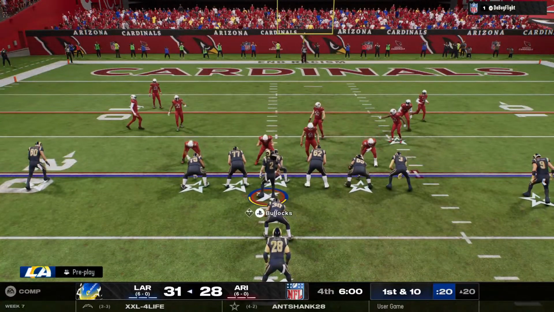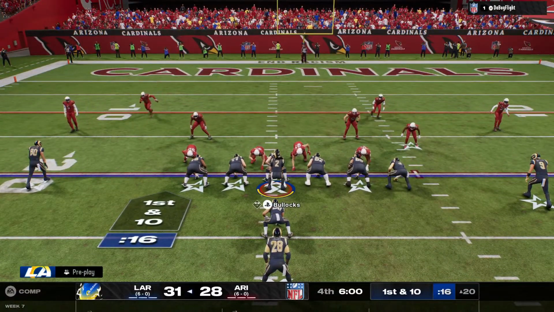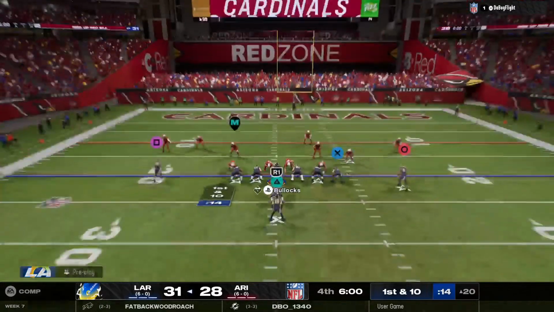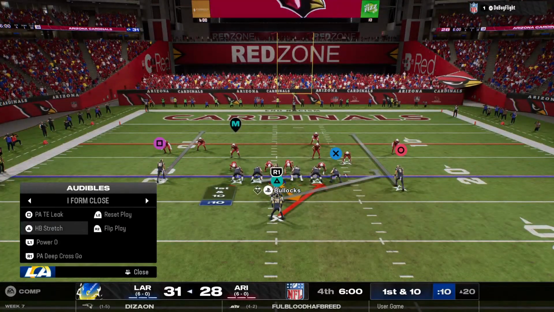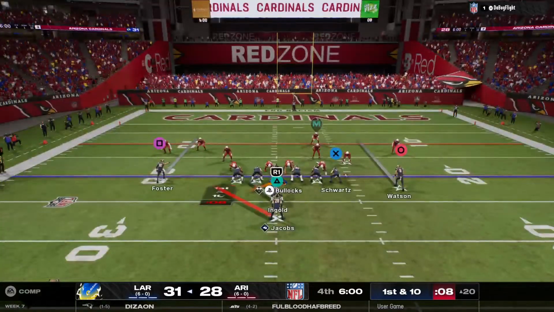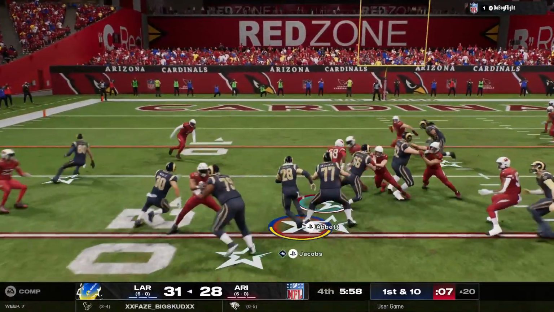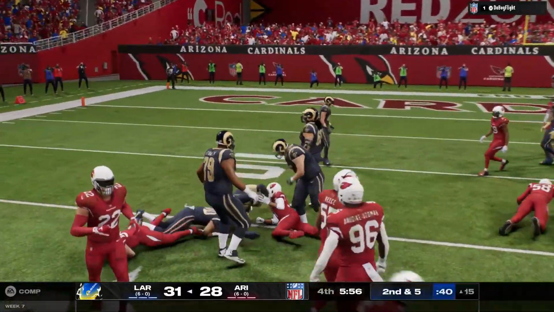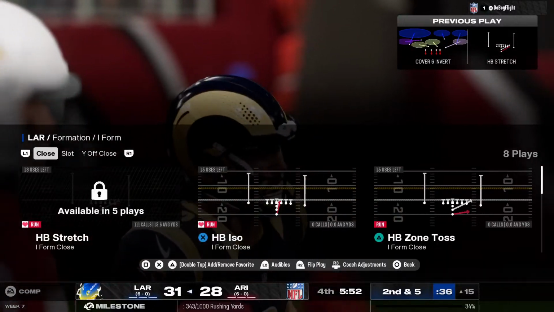Here's 1st and 10. Let's go. Here's a handoff to Jacobs, running left. And he surges forward for a gain of about 5.